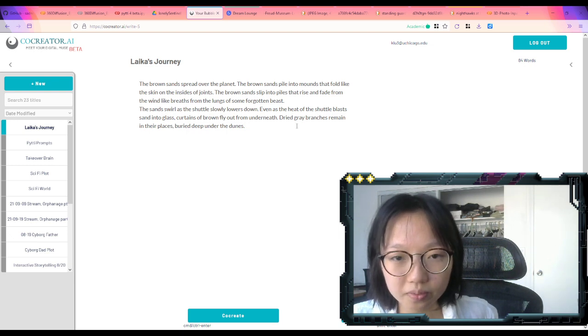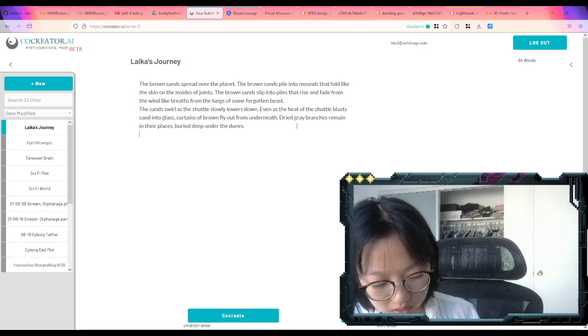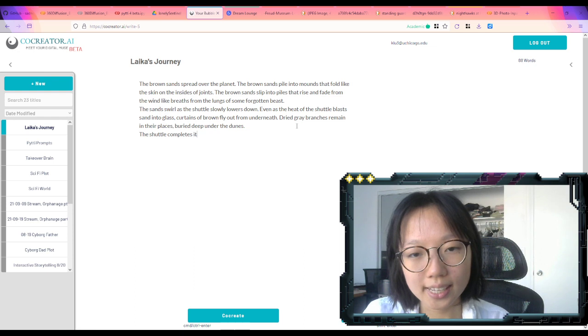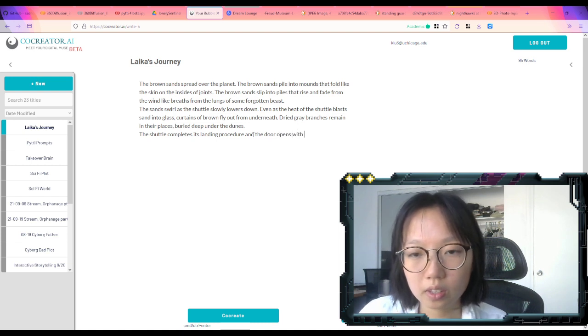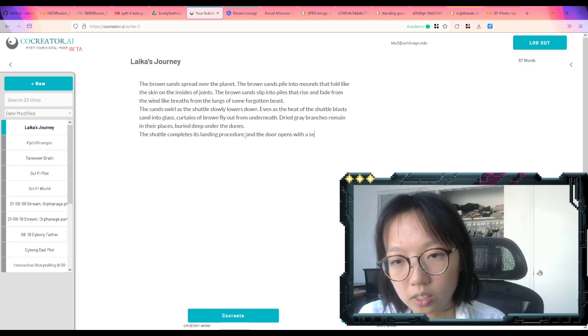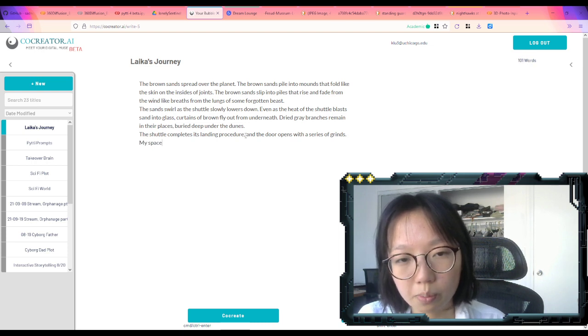Okay. Very deep under the dunes. The shuttle completes its landing procedure, and the door opens with a series of grinds. My spacesuit.